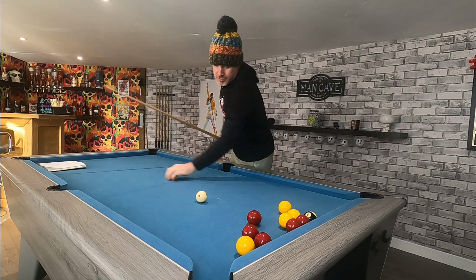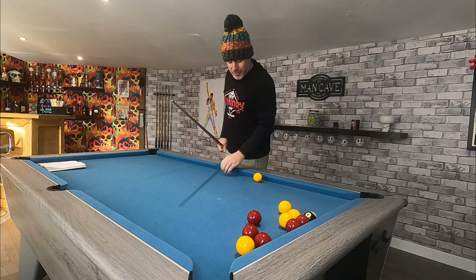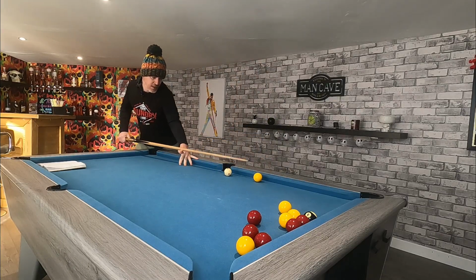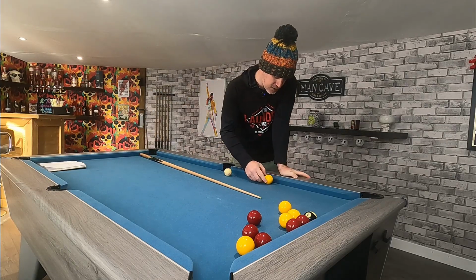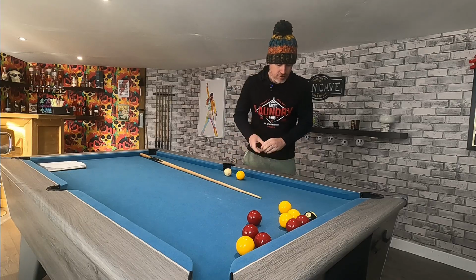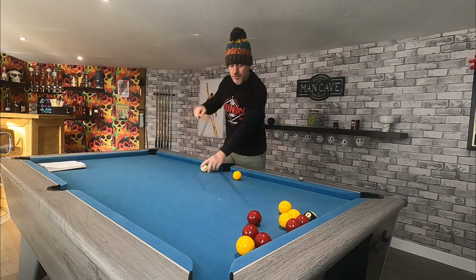So I didn't hit the same contact point as if I was playing a plain ball. So what I think is happening on this is if I play this with side, it's throwing the object ball to a different direction. Now, let's put a little experiment here. Let's put a wee mark on the cushion.